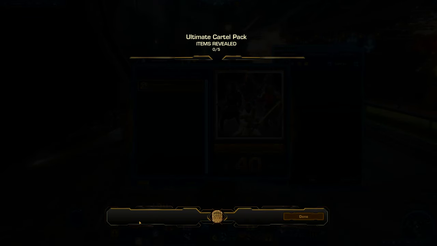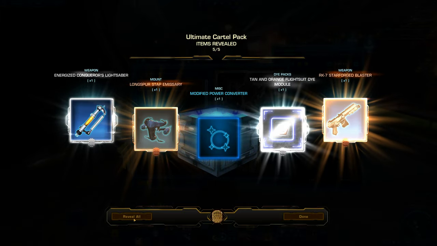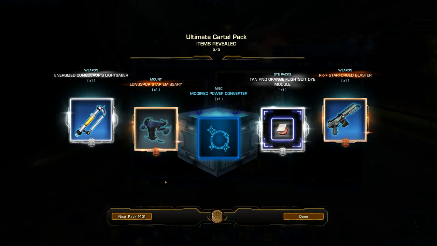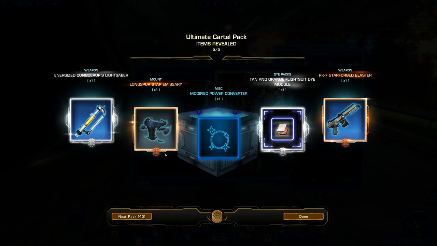Oh boy. That was an underwhelming one, but yeah. Oh, I really dig this one. Longspur Step Emissary. Yeah, these were the ones, but the ones you got in the deluxe edition of the game were white. Like very royally white.